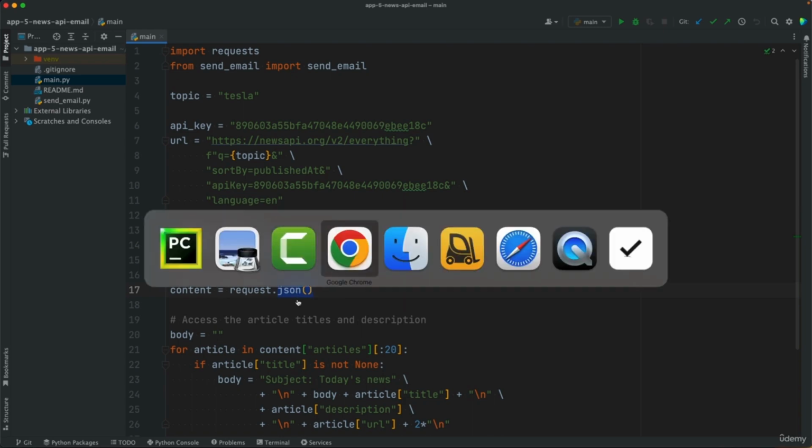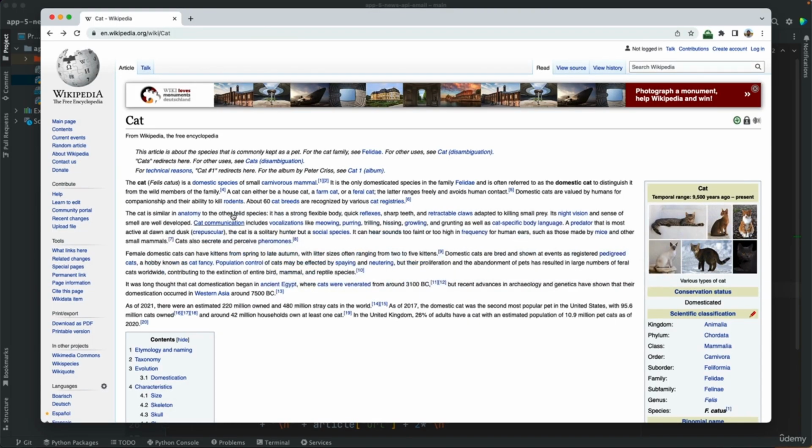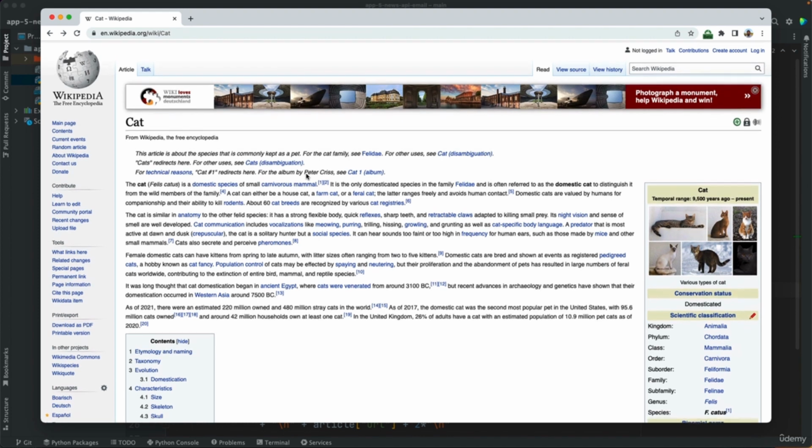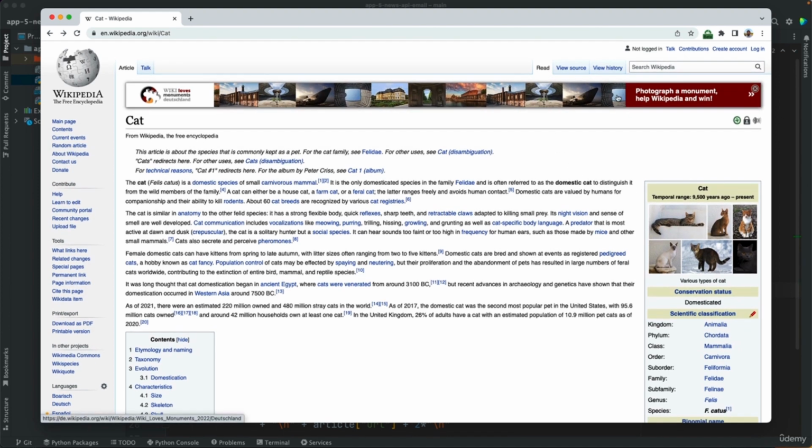So let's go to the browser and perhaps go to a Wikipedia page just to get the link of a file. For example, let's work on an image file. I will download this image with Python and the request library.